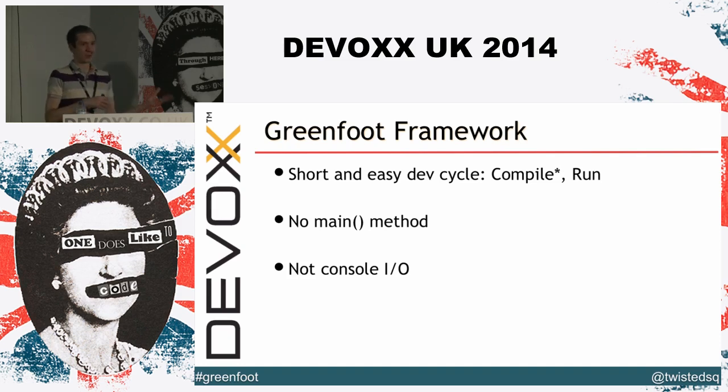So by doing things this way, and BlueJ also avoids them having to write the main method, they just fill in the bit that's interesting in the middle of the program, and that's one of our approaches. You don't have to write the whole thing from scratch. You just start with a bit that you can understand, and then you expand outwards from there. It just seems like a sensible way to do it.